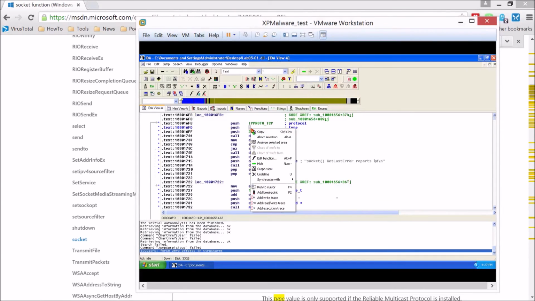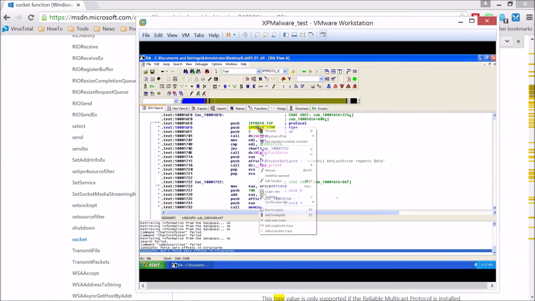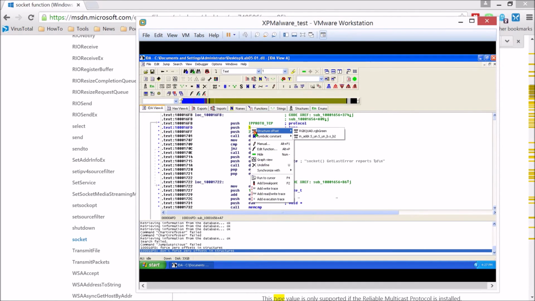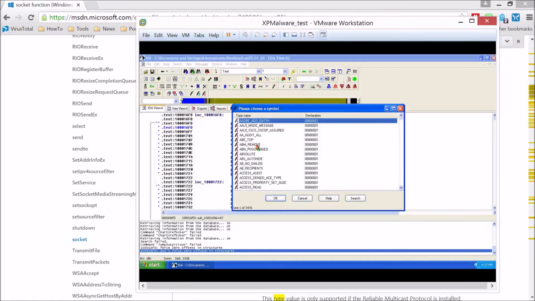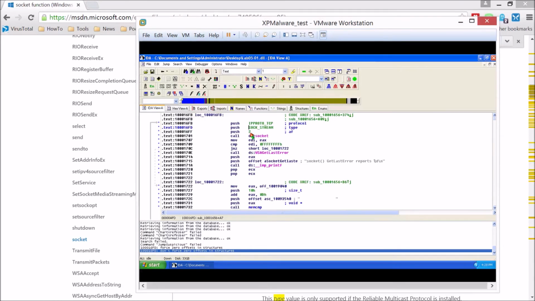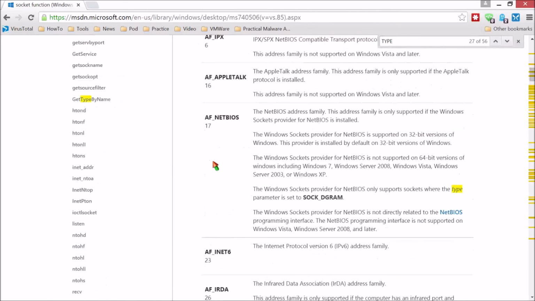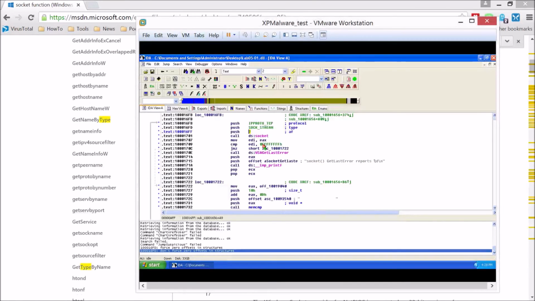Now I'm going to say symbolic constant. That's not what I wanted. Undo operand. Undefined operand. What did I say it was? Sock stream. That worked. Now AF. 6.